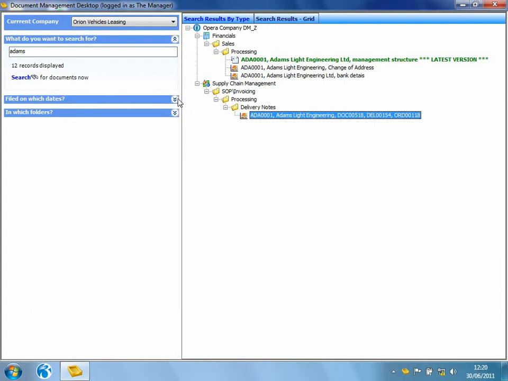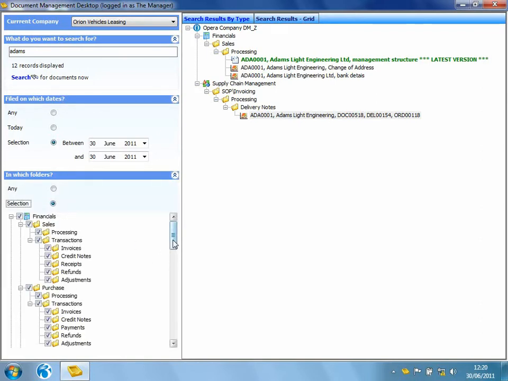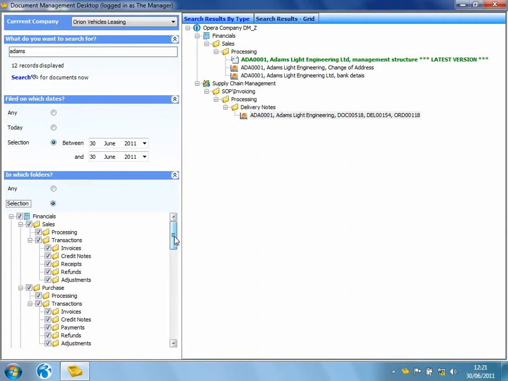So let's close that document down. What else can we search for? Well, I can choose perhaps a selection or a date range that I'm searching for documents in between. So for example, I know that a document was archived within the system a particular week or a particular month, and I can also pick and choose whereabouts within the system that I'm searching for documents. So again, all dependent upon what I have stored against my particular role determines what information types I can see here.